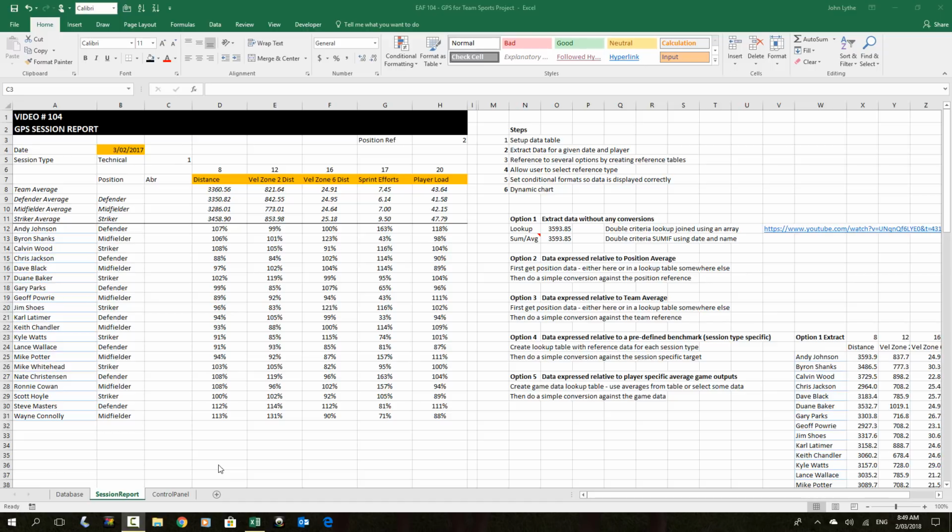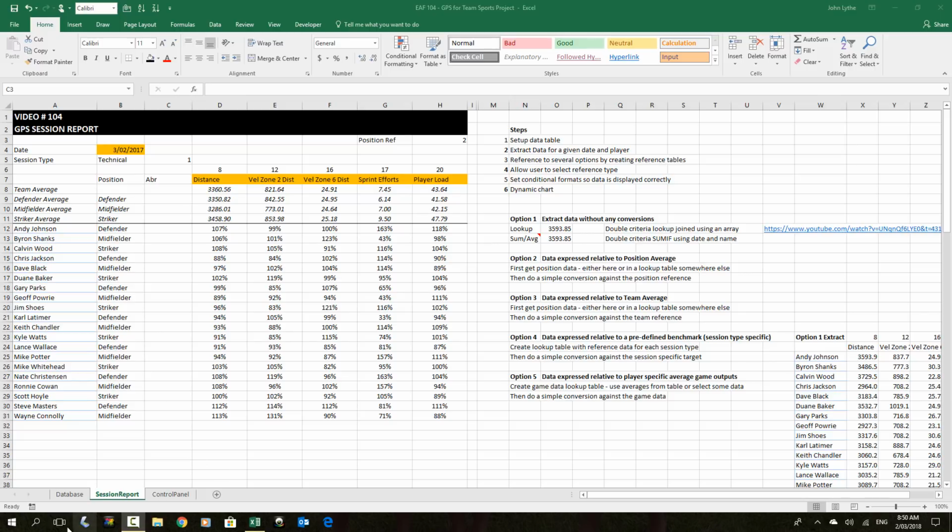Now, in most cases, the GPS units have a software tool attached to them, so you may well be able to do some quite reasonable analysis inside the software. But my experience is that you most likely want to export it out so that you can combine it with some other data streams. So I'm going to assume that you have exported out your data and created a data table that has information about multiple sessions over time.